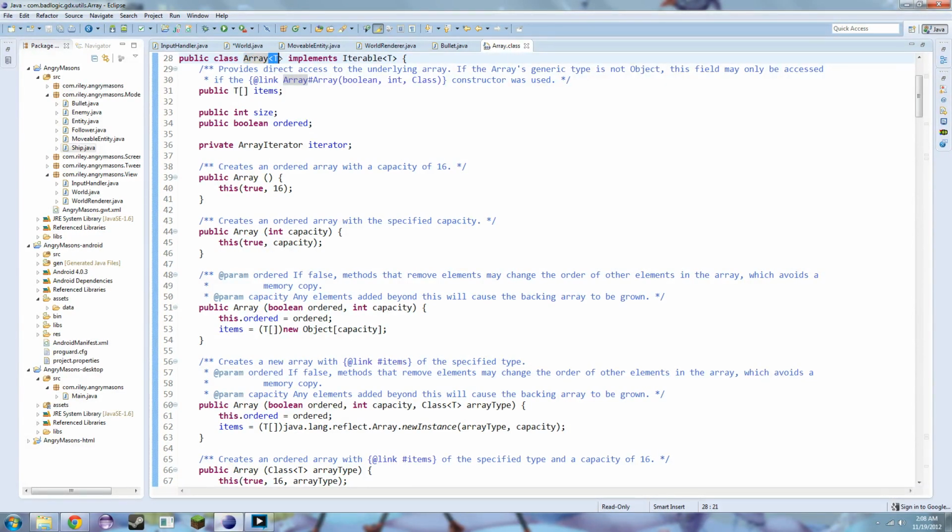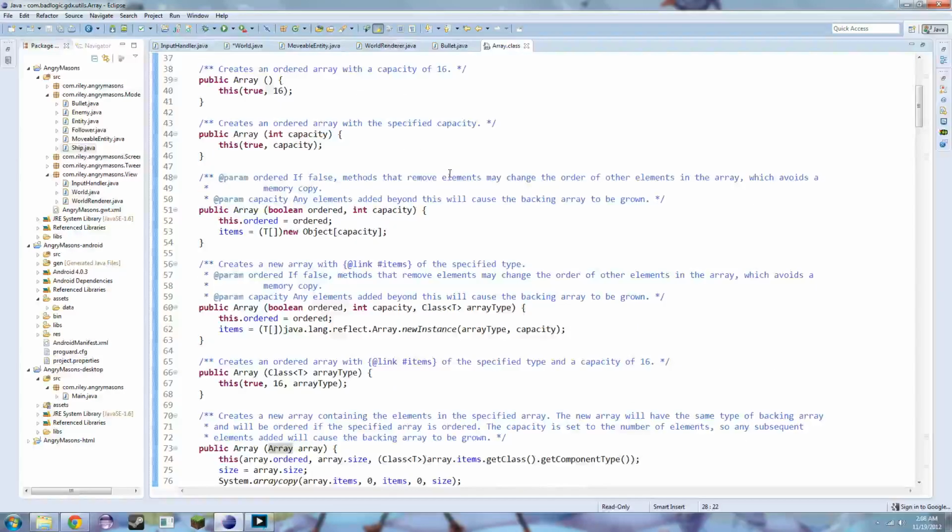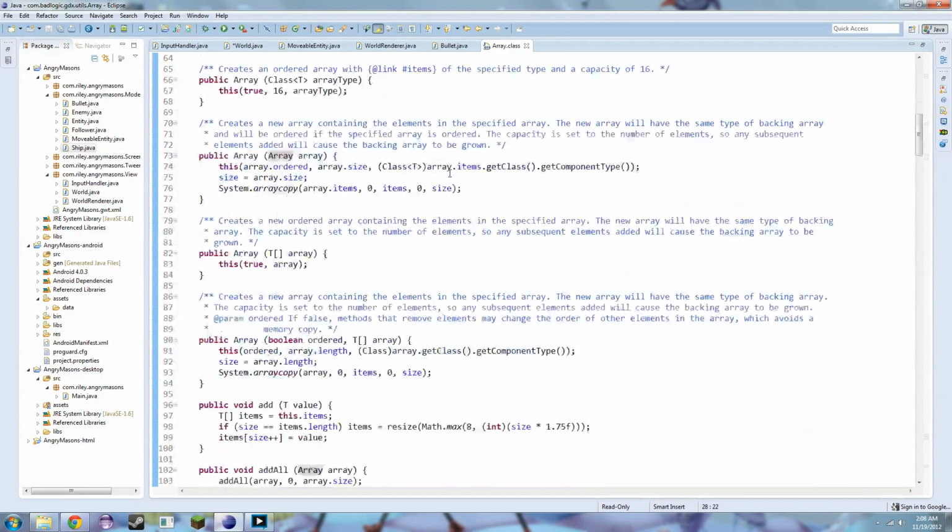and then it has this arrow and T. And what that actually is, it's a generic type. So basically, we're specifying it's an array that can take any type, but when we create it, we're actually capacity of 16. I wonder if... Okay. No, my performance is not slow. Stop telling me that. So basically, we're telling it here.